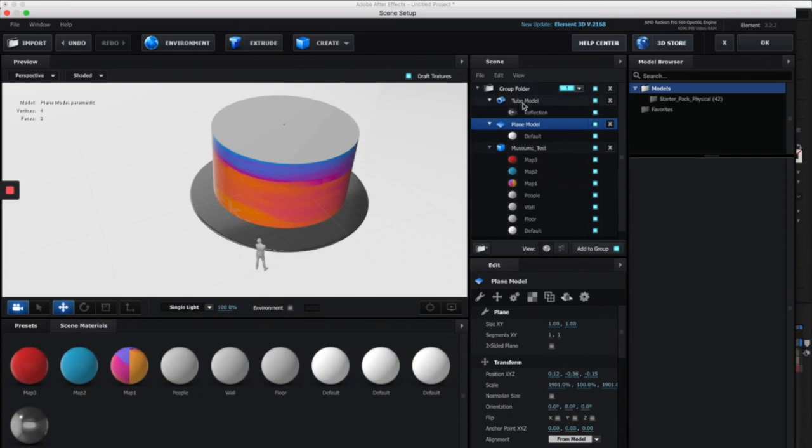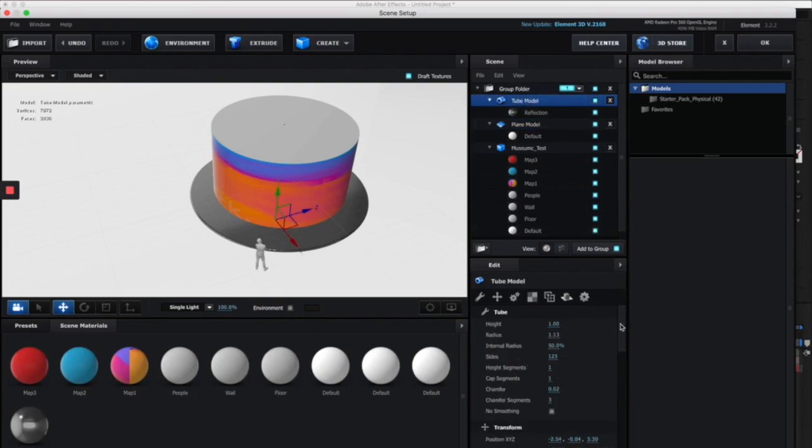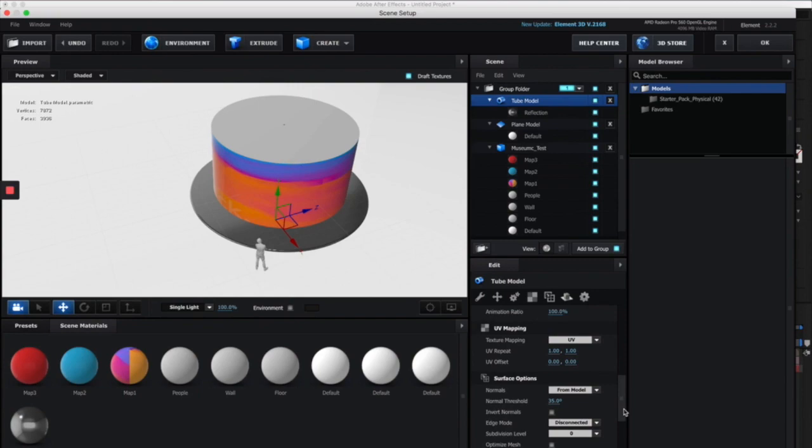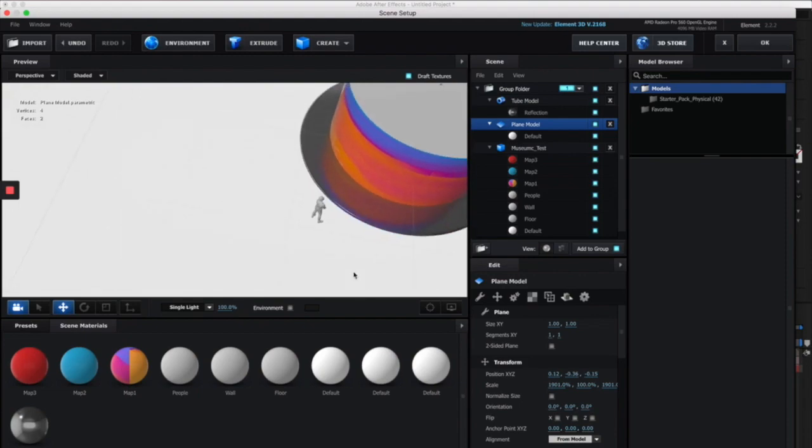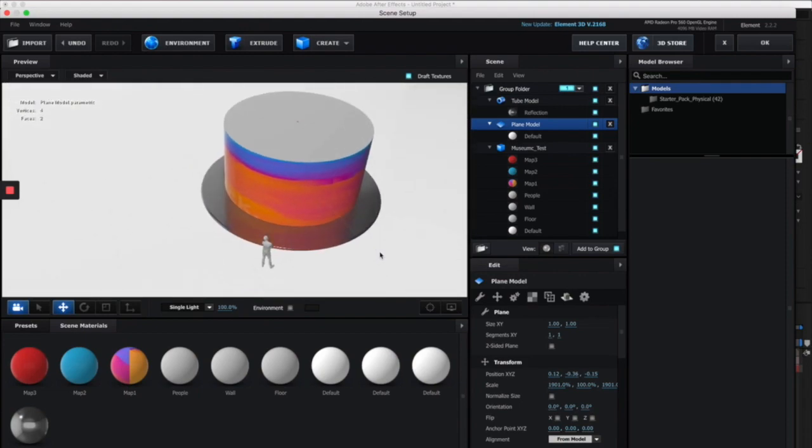So what you need to do is select the object and go to this tab where there's an option to switch the reflection mode, and then you can switch to mirror surface so that it will reflect whatever object is in front of it. So now we can see that there is a very cool reflection going on here.